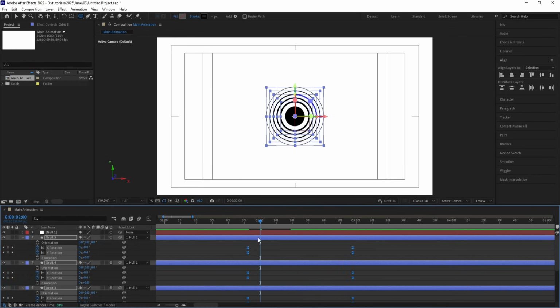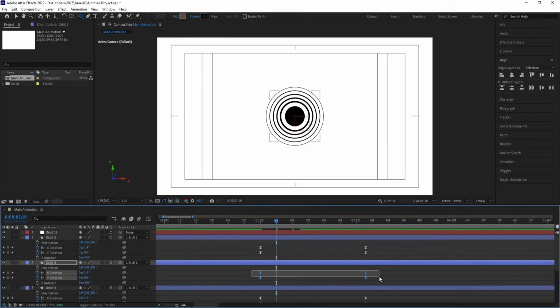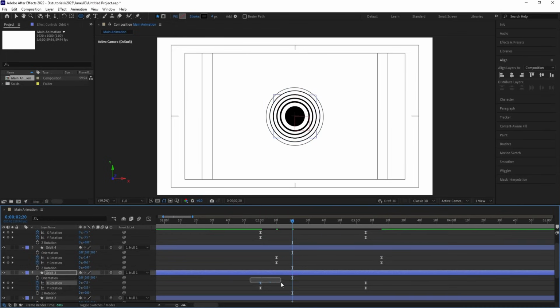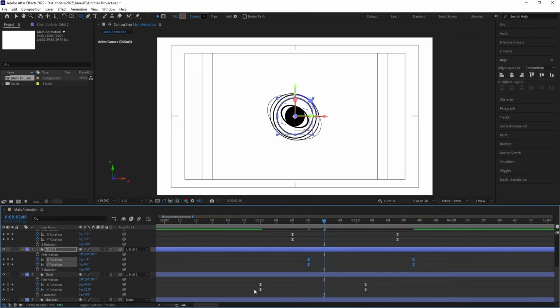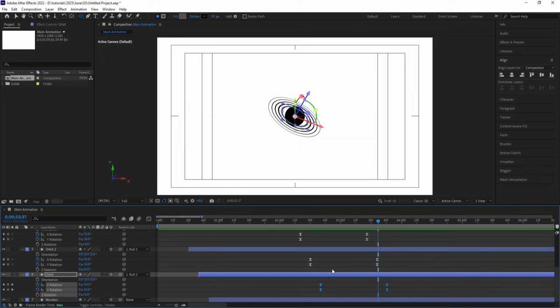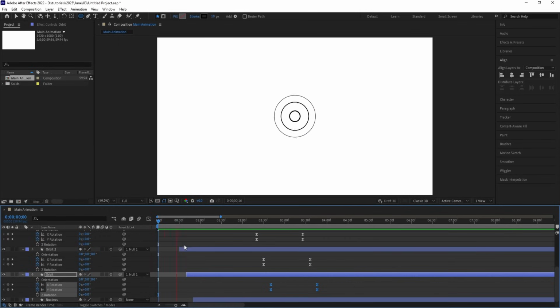Let's go somewhere around 2 frames, move this over here like this. Then I'm going to take a distance of 5 frames this time. Let's select this keyframe, hit Ctrl X, Ctrl V, then go over here, select those keyframes, hit Ctrl X, Ctrl V, go over here, select this, hit Ctrl X, Ctrl V, go over here, select this, hit Ctrl X, Ctrl V like this. Okay, so if you see this, now first we will get this and then we are going to get this.